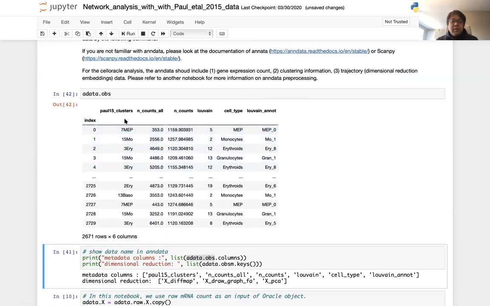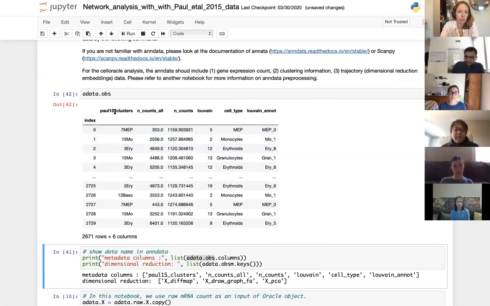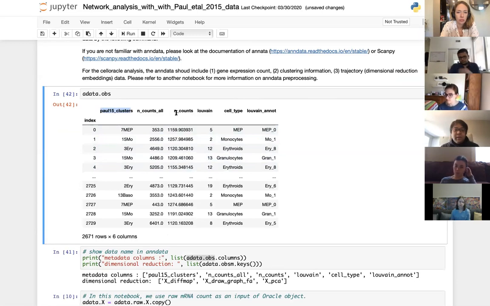You can check the metadata of your single-cell RNA-seq data. Here we have several clustering results, like cell type, and we made this annotation in the last session.